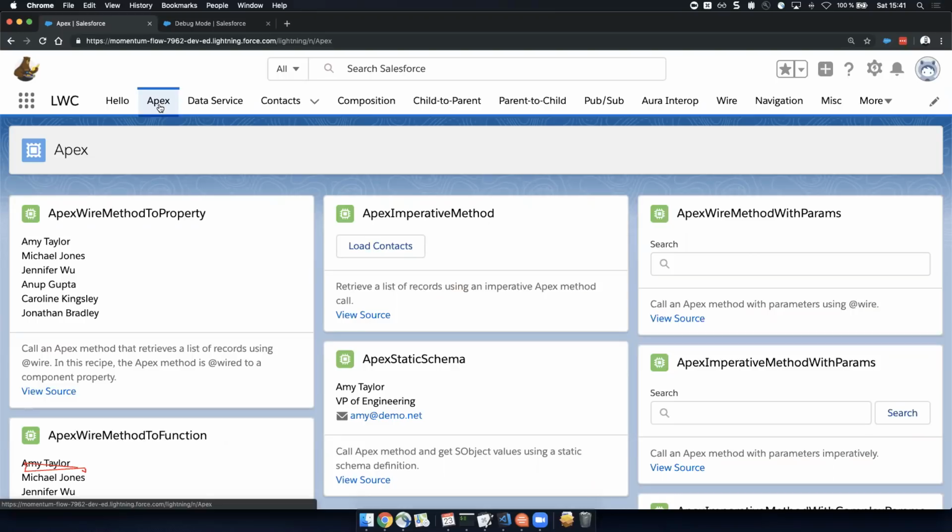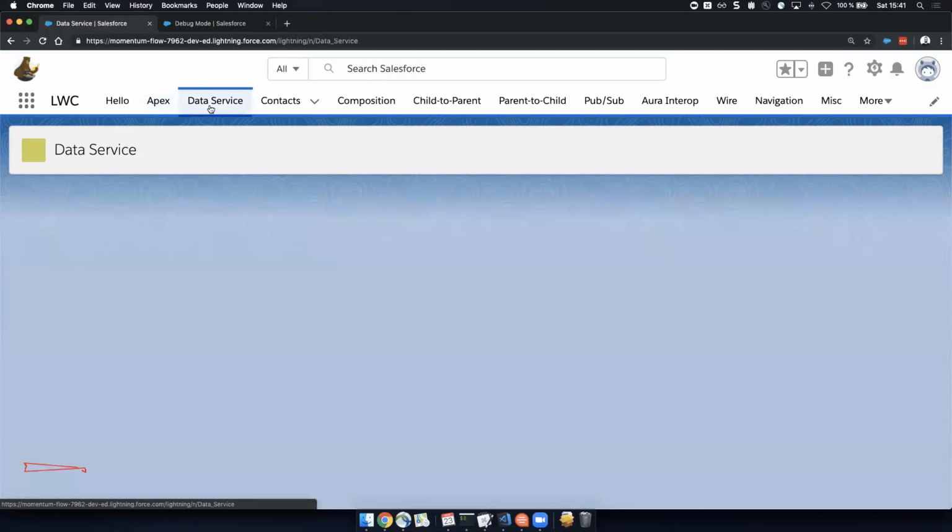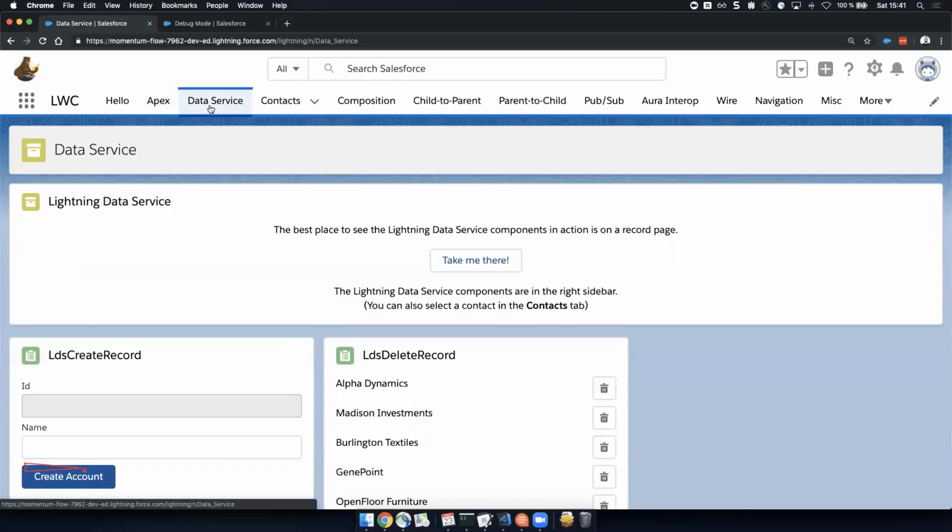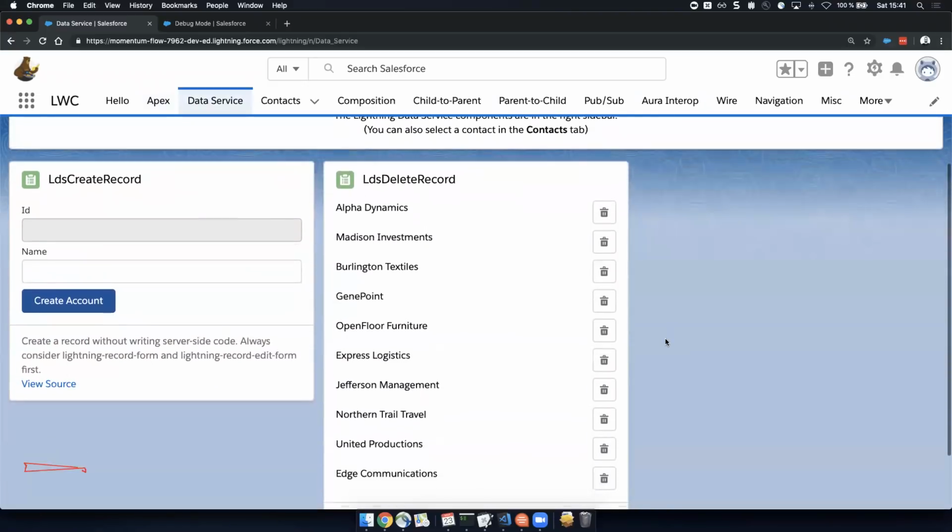Now, there's one, in my opinion really awesome, addition that we added with Lightning Web Components to the Lightning Component Framework in general, and that is the use of the UI API. For those of you who are not familiar with that, we added, I think it's around 16 months ago, the new UI API, or User Interface API.